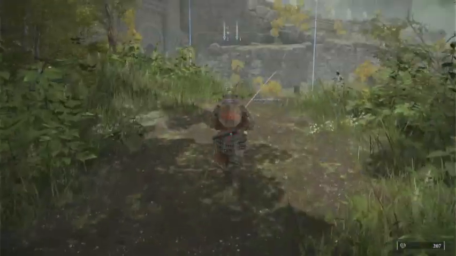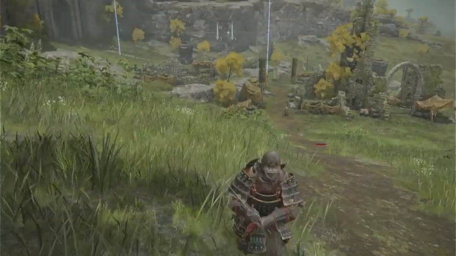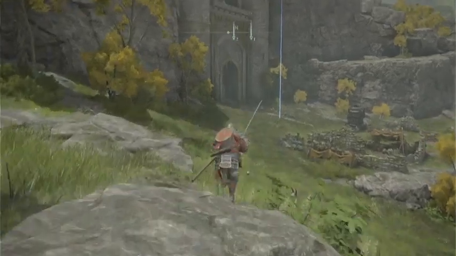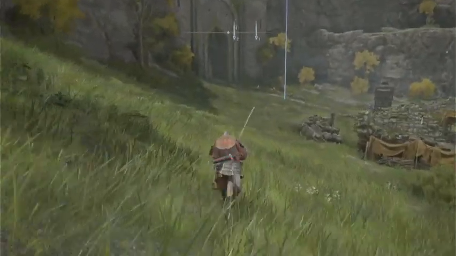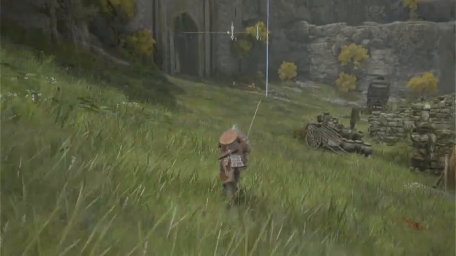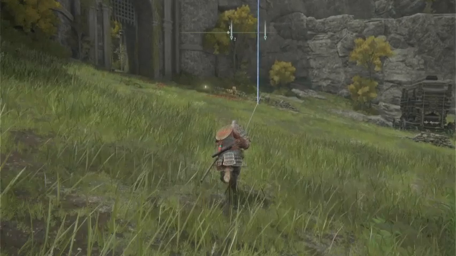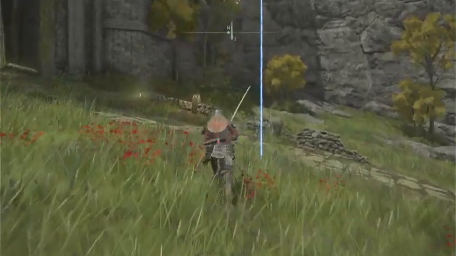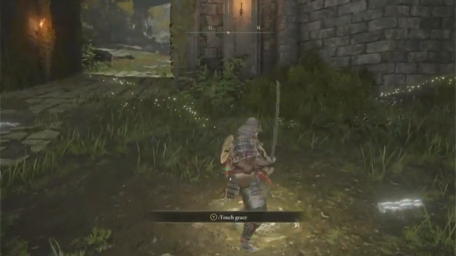Alright, so I put those markers. The one on the right is where the map fragment is to fill in the map, but I'm going to go around this enemy camp so I don't aggro all the dudes, and I'm going to activate this Gatefront site of grace. And this is where Melina, whatever her name is, is going to give us the ring whistle so we can use the horse.